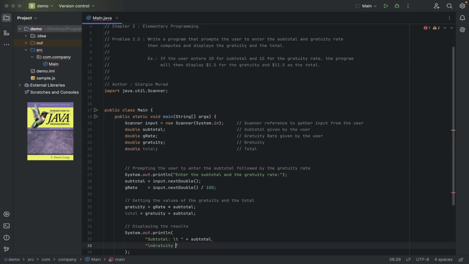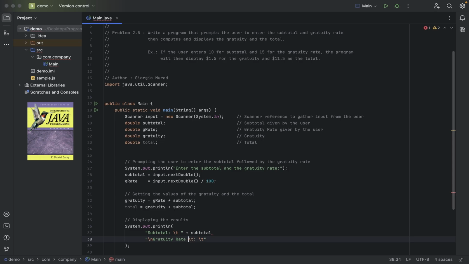Gratuity rate. Another tab. Let me add a tab before that. Like that. I'll have to run it a few times to make sure that it's in the correct format in the console. So let me just add the gRate, the value of the gRate. Should add another plus here.